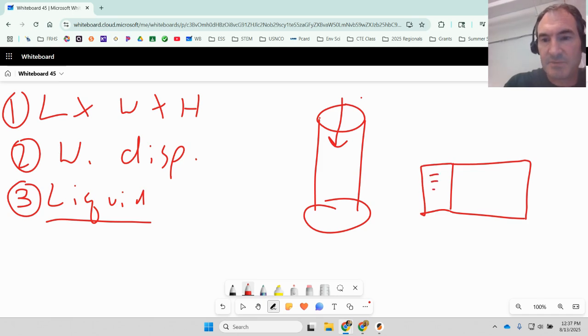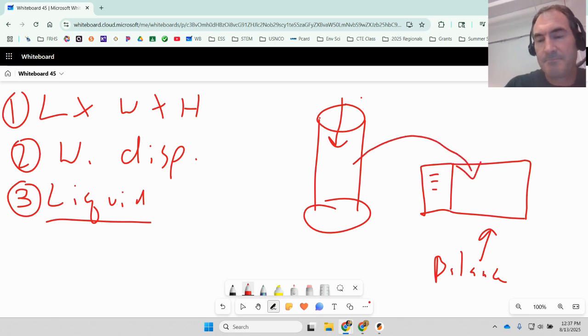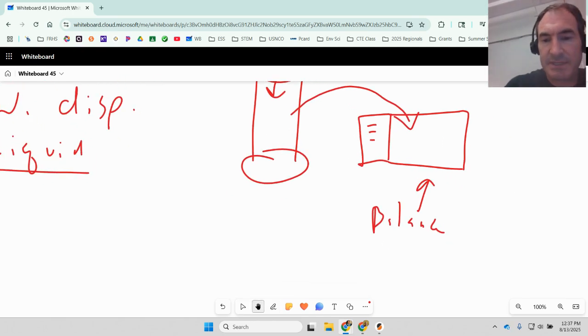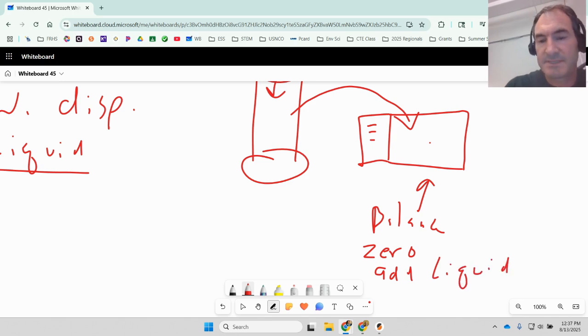All right, and we've got some numbers. This is our balance. So you're going to take your graduated cylinder and put it on your balance. Then you're going to zero it out so that it's not going to account for the mass of the actual graduated cylinder. When you do that, you put it on here, you hit zero, the scale will take a second and it will read zero. Then you're going to add your liquid.